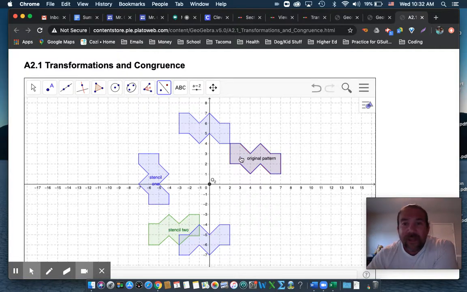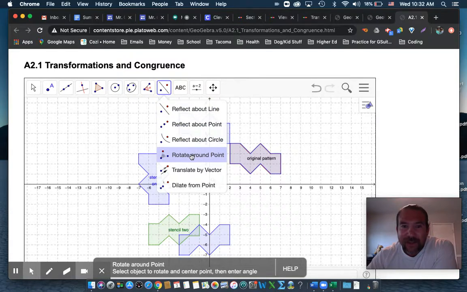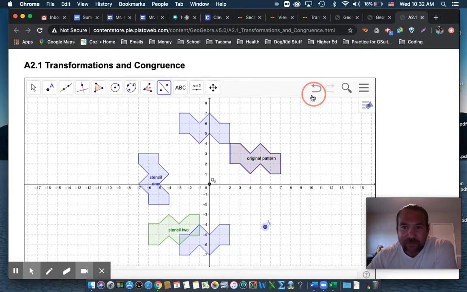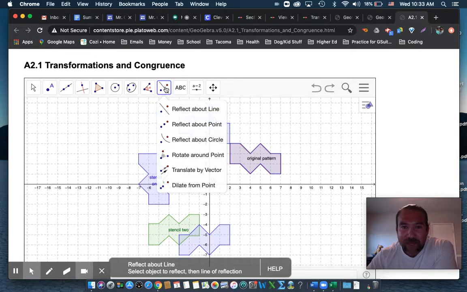So the only thing left to do is to translate this image onto this pattern, or our new stencil 1 onto this pattern. So let's quickly review. I rotated around a point 90 degrees to get to down here. Then I reflected this figure over the x-axis using my reflect about a line.